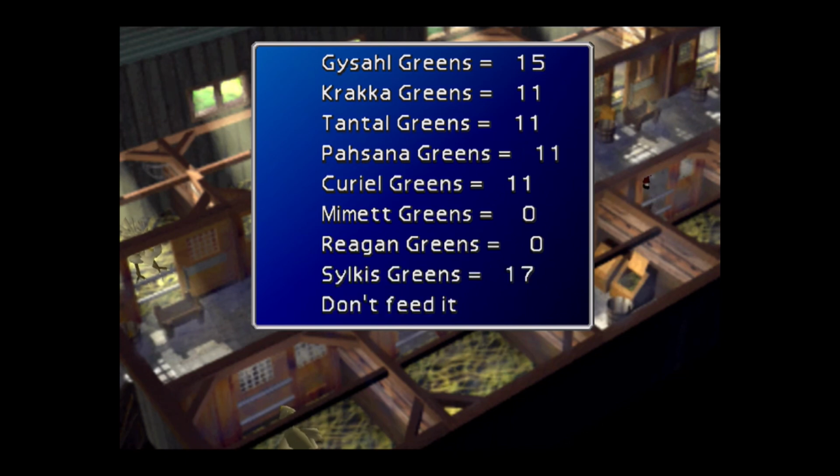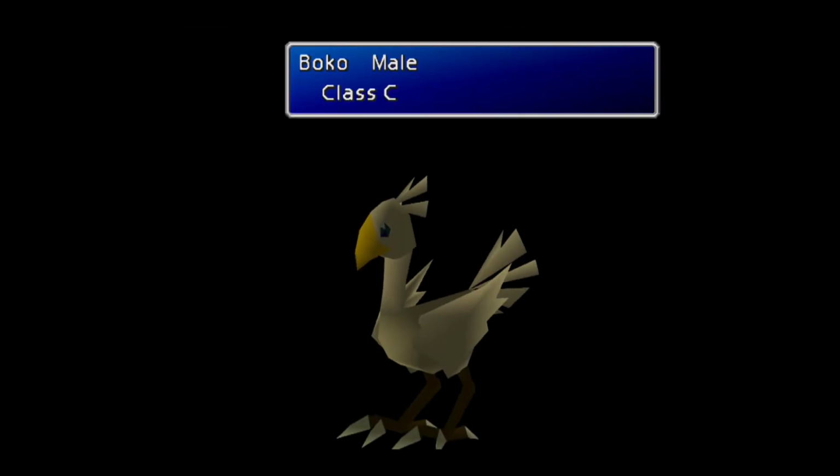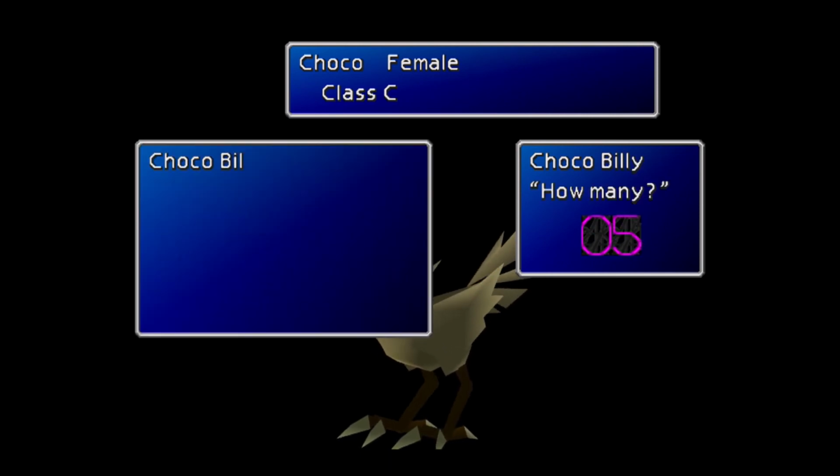And I want to feed them to both of them, both Boko and Choco, as I say. So on the next episode, we will enter both of them, although you will only see one of them enter the races, and get them up to, well, Class A.